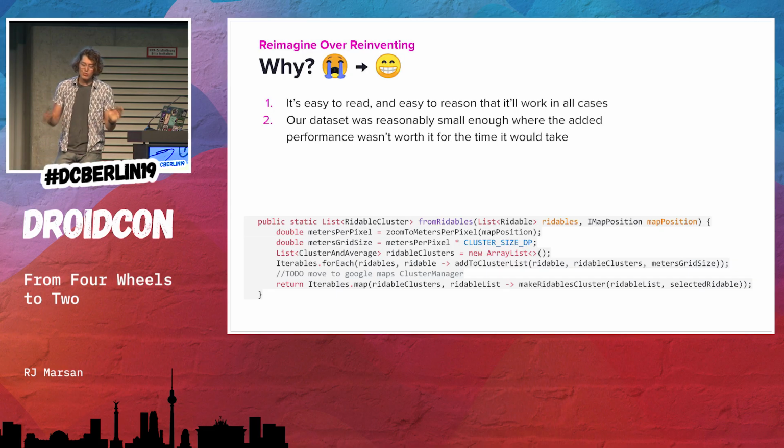But the other thing that made this work is that we knew the data set size we were working with. And premature optimization is the root of all evil, at least that's the saying. And it's true here that we could have spent so much longer polishing this, but it totally wasn't necessary.